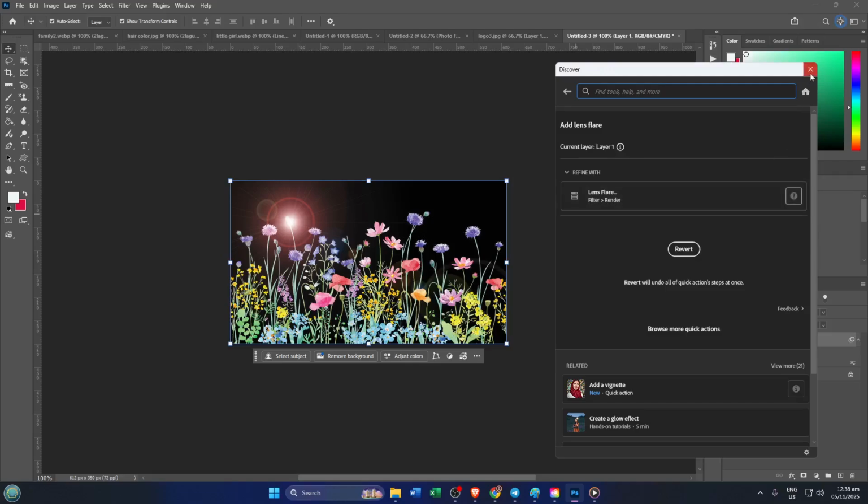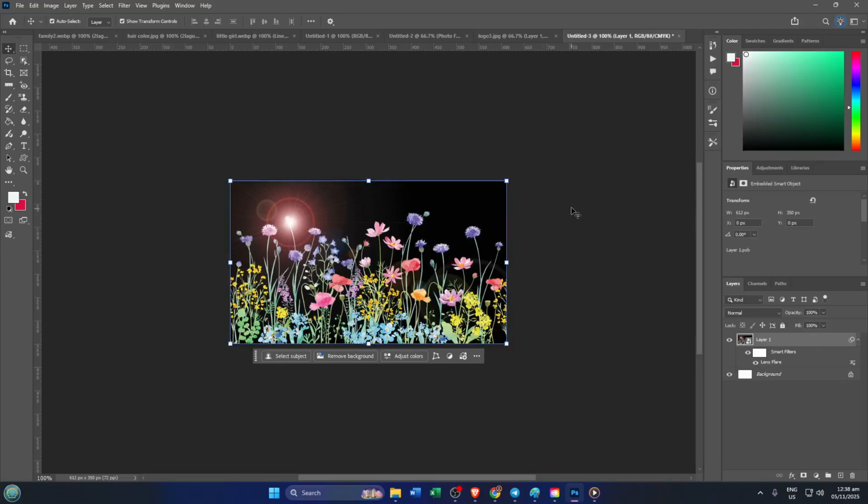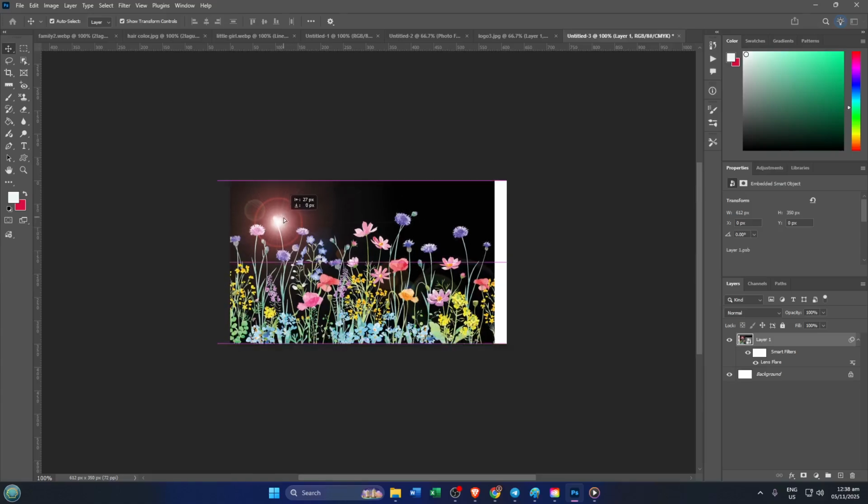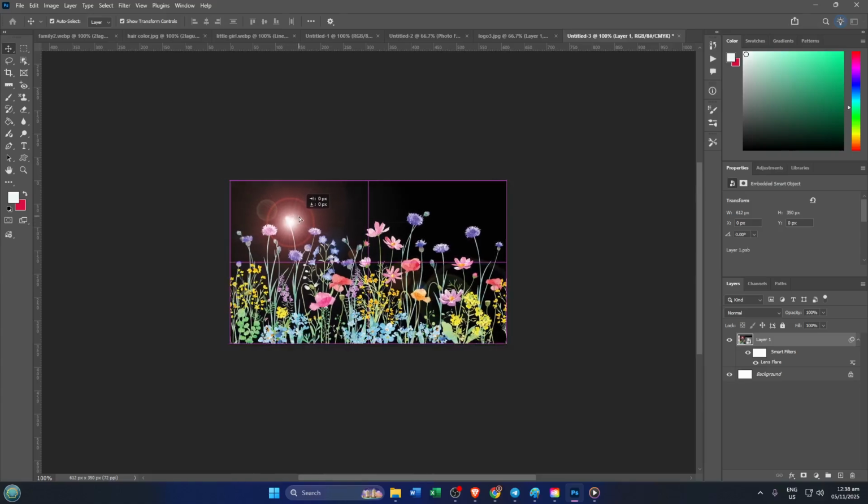At this point, watch how your image changes. Depending on your photo, the flare might appear in a bright spot or travel across part of the frame. This effect is especially cool on landscapes, concert shots, or anywhere you want to exaggerate highlights. If you don't love how the lens flare looks at first, maybe it's too strong or lands in an awkward spot, don't be afraid to undo and try again, or experiment on a duplicate of your image. Getting comfortable with these quick edits is the first step to upping your Photoshop game.